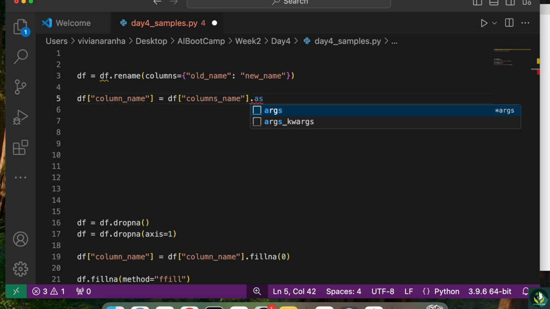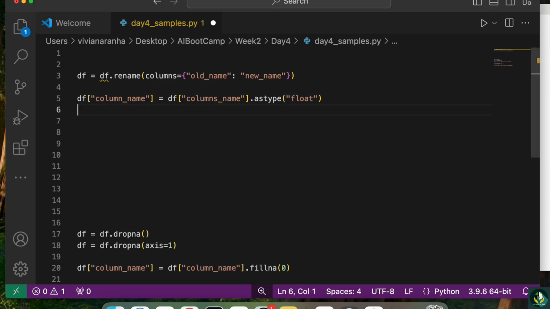So I want to convert that as type, for example, float. Sometimes there are datasets available in, let's say, integer 64, and you want to convert to integer 32 because PyTorch or other frameworks don't work with it. So you can do those transformations using these. You can change the data types like this.